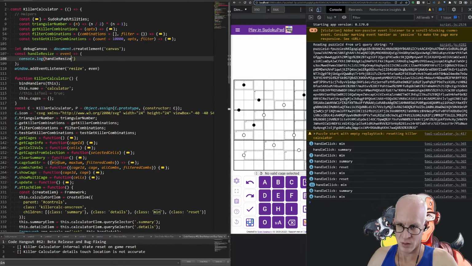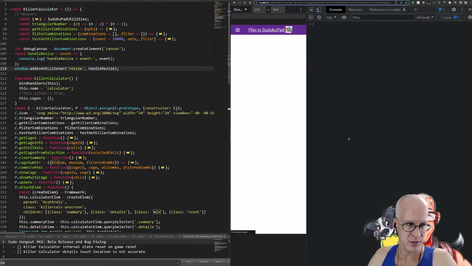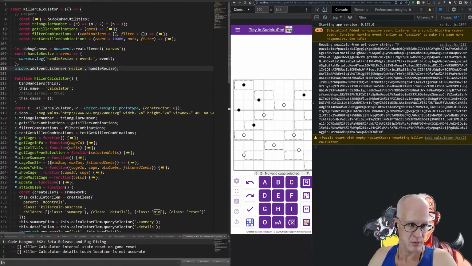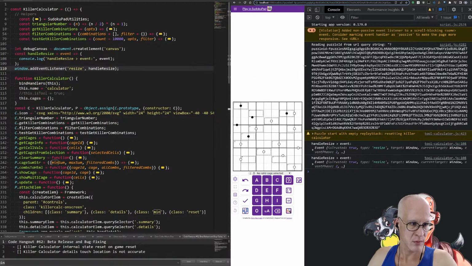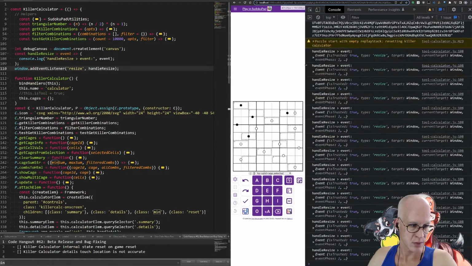I'm just going to handle the resize event so we can update the size of the canvas, and this is all temporary, just to debug this properly. All right, so if I refresh this now and then resize, nothing happens. Oh, because it's not actually resizing. So we'll just do this. Handle resize, there we go.